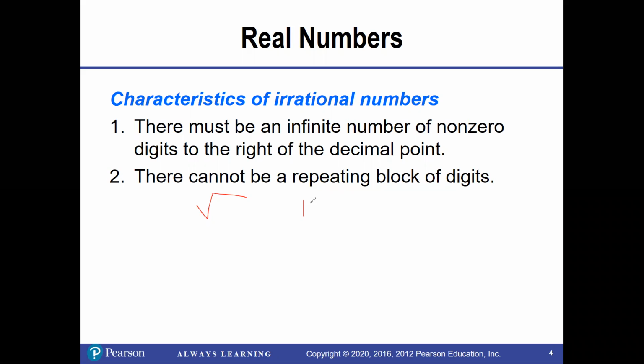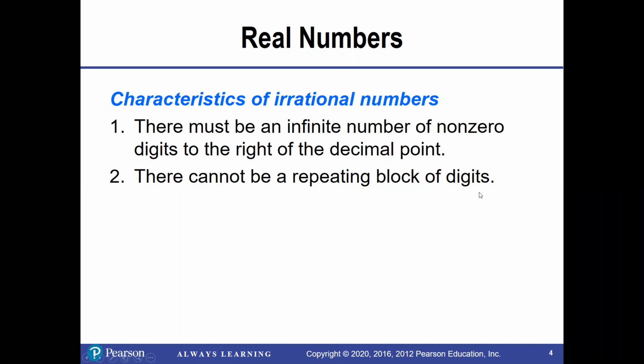But another irrational number is pi, because if you remember, it goes on forever and doesn't repeat. Another one is e, the letter e, little e. Let me draw it better. These are ones that you probably aren't going to do a whole lot with, but e is also a number like pi that doesn't repeat and goes on forever. But when we talk about real numbers, everything has to be real.